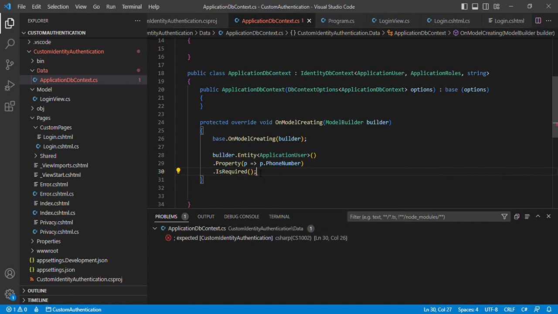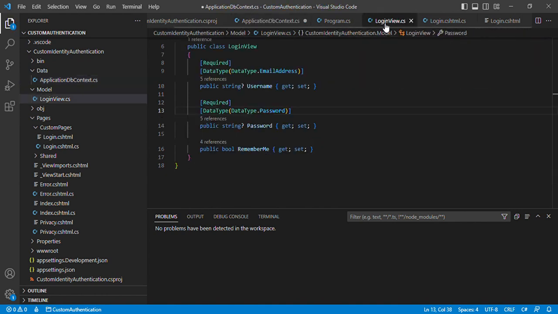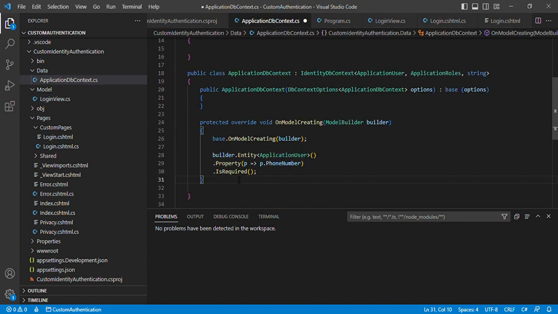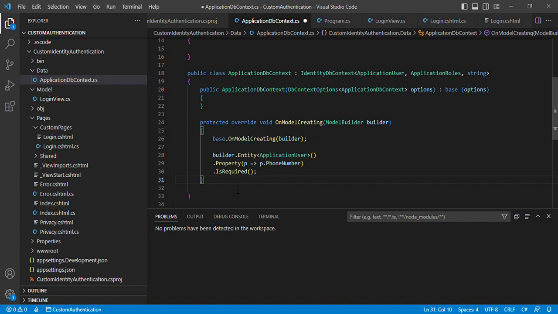So what this means is exactly the same as applying the Required attribute. Does that make sense? I hope it does. So this is how you use the Fluent API to actually configure your model. It's as simple as that. It's not that complicated. You just use builder.Entity.